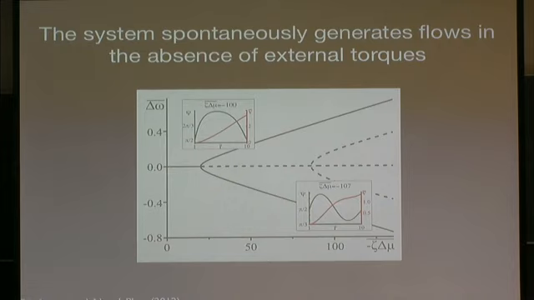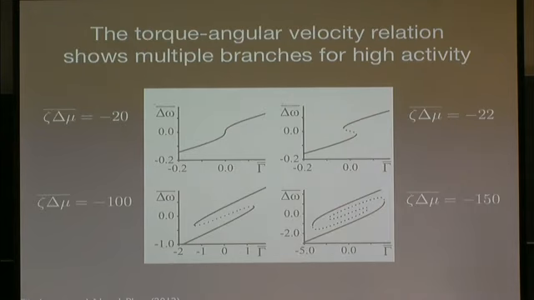This would be a similar state, but now the polar order, or the angle, has a node here, but this one is one of these unstable states. Now, if it's really a motor, you want to be able to perform work against an external torque. And this is what you can see here. So we plot here the torque that we apply, and here we have different activities, and this would be the frequency at which the system rotates.